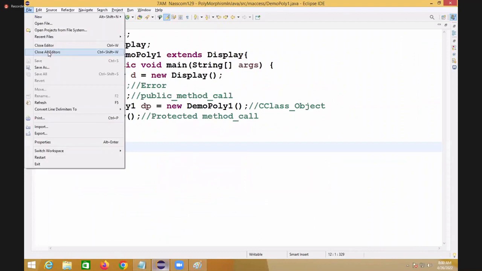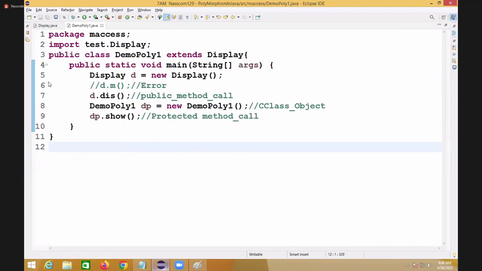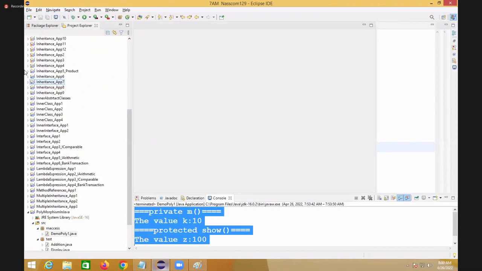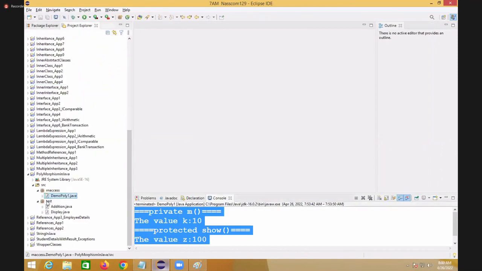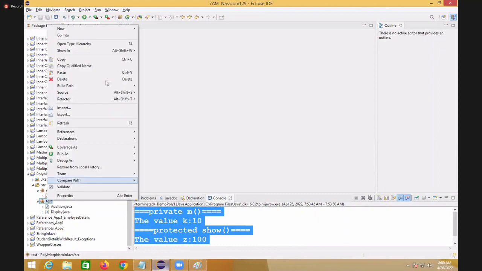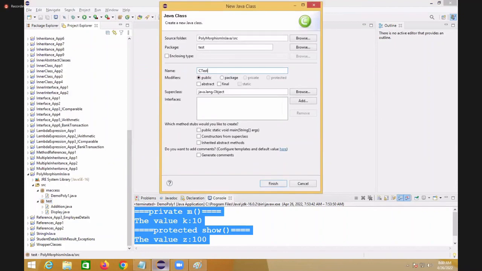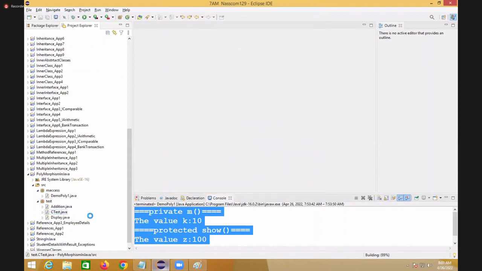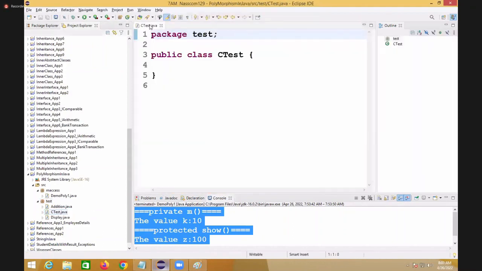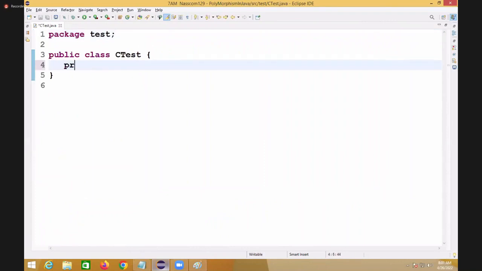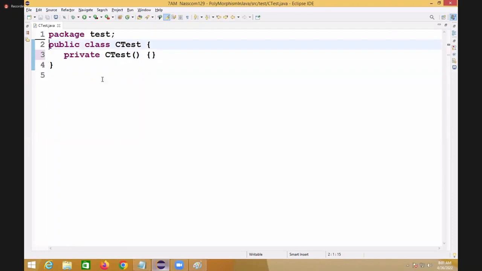Now, I am taking one program that is C test. So constructor test anyway, I am taking one class. So inside this C test now, I am taking one private constructor, C test. Now, C test private constructor I took here.